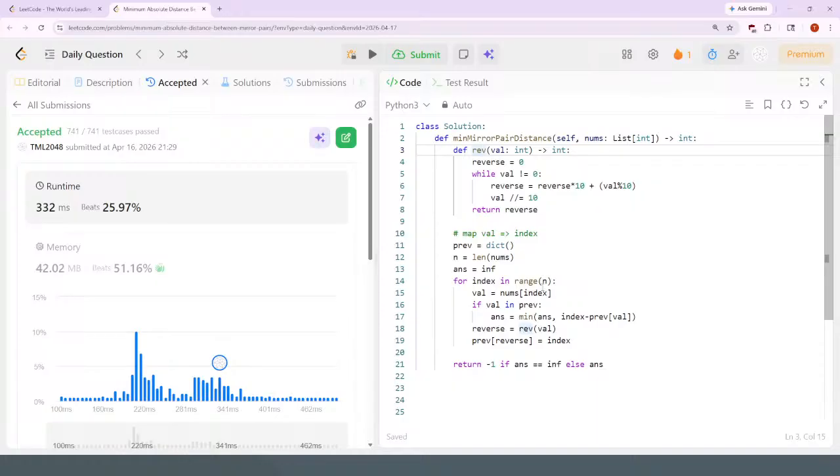Hmm. Is that what's missing? The values in previous. This is mapping E is equal to this, and the value, or yeah.